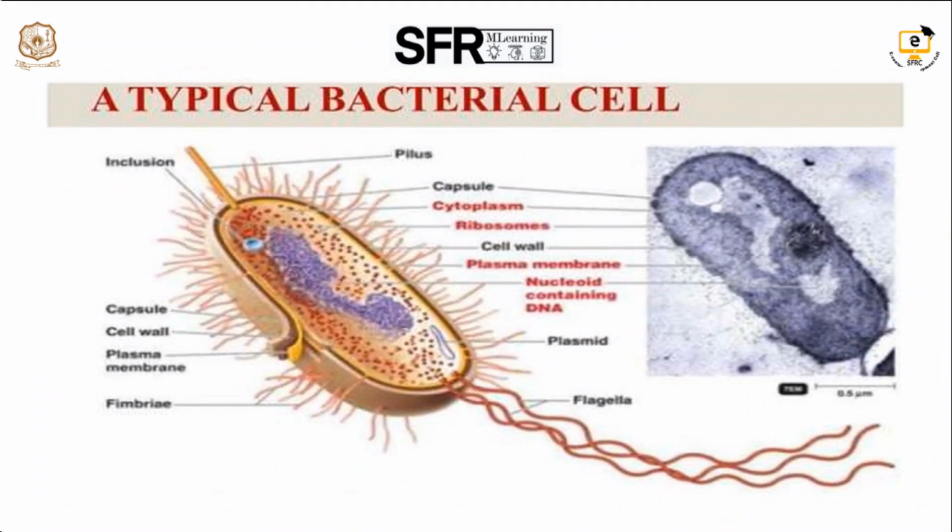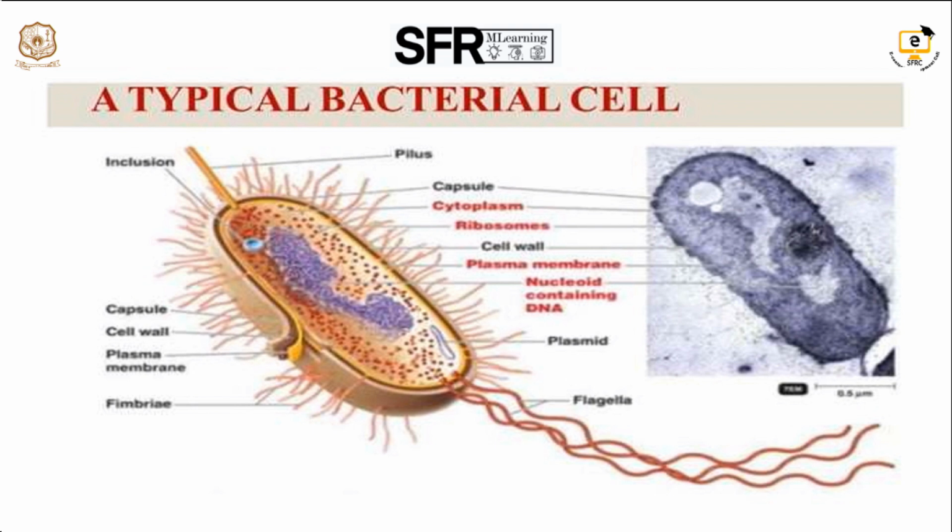This is the structure of a bacterial cell. All bacterial cells have essential parts. Human beings have an outer covering layer, the skin, which is mainly made up of epithelial cells. Likewise, bacteria also have 3 layers: the outer covering layer, the capsule; the middle layer, the cell wall; and the innermost layer, the plasma membrane. Are all the cell organelles present inside the bacteria? No. Only essential cell organelles are present in a bacterial cell.